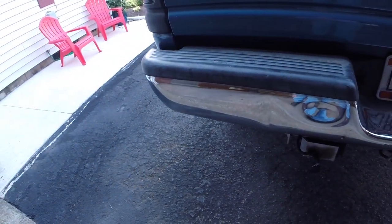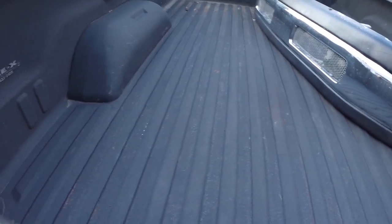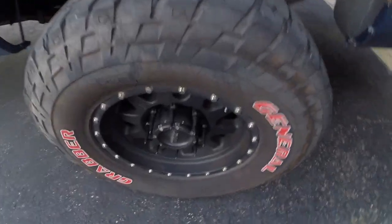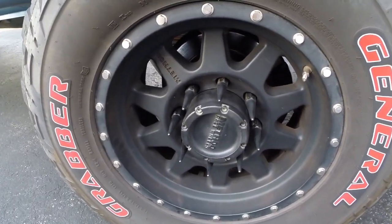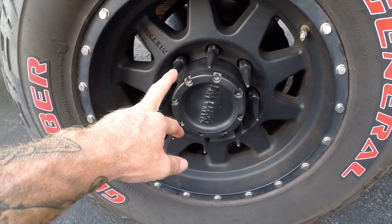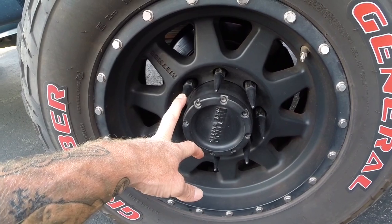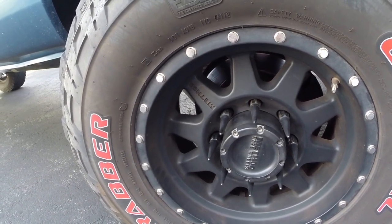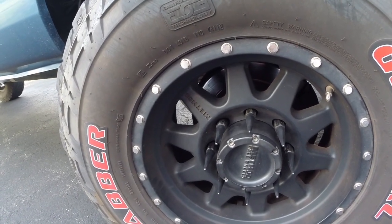One of the other things I'm thinking about doing is a roll pan. Give me your thoughts — rear bumper or roll pan, I don't know. The bed is also Linex. There's my old second-gen bumper; I haven't decided what to do with that yet. I'm also thinking about doing all my accents in red — I think red and blue go well together because I'm going to repaint the truck blue again instead of doing a color change. My spike lug nuts and all these quarter-20 flange head bolts around the bumper — I'll have all that stuff powder coated in red.